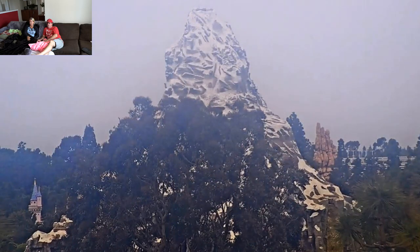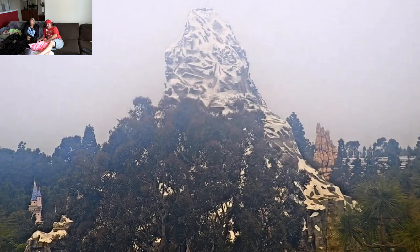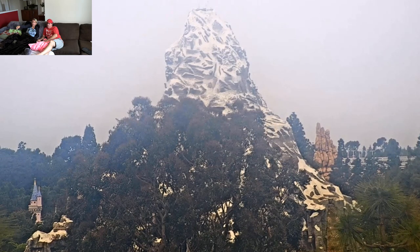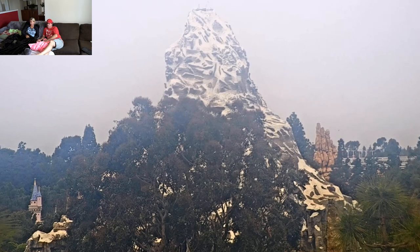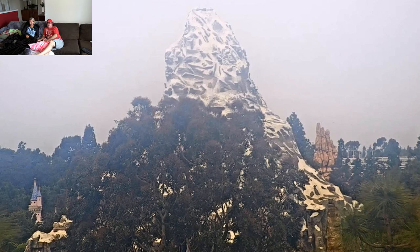Wow. And we're moving to the top of the monorail. I see a little bit of the castle, Sleeping Beauty Castle, on the left. And Big Thunder Mountain spires here. And on the right of that is Mickey and Friends parking structure. Out the back. Wow. Totally empty. And a bird in Disneyland.